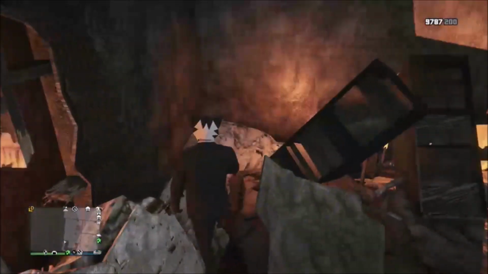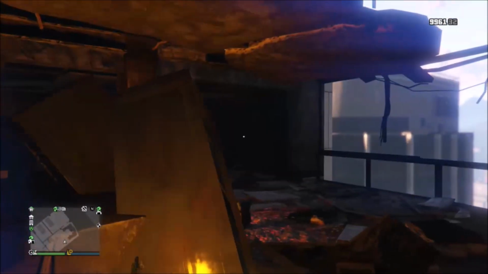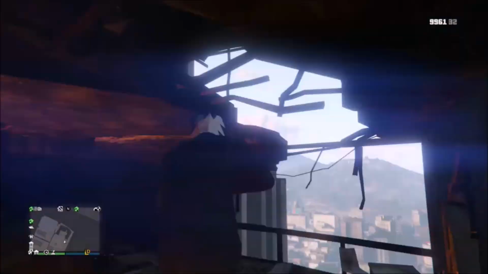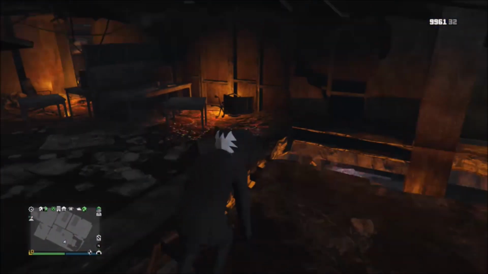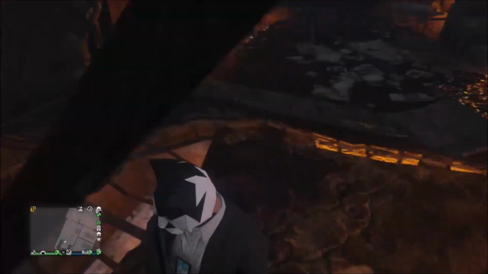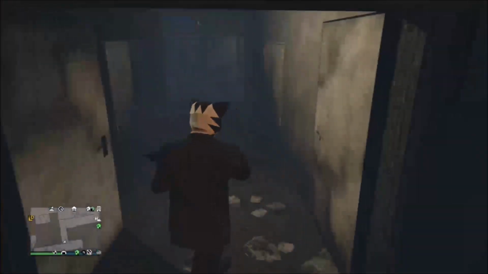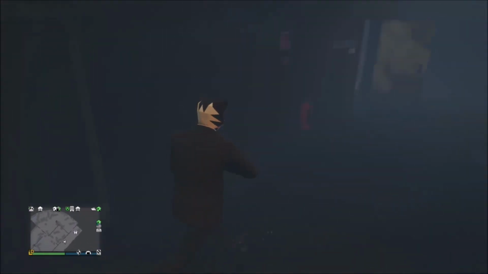But anyways, like I said, I'm going to show you guys how to get back here. You just get up here and just keep jumping up on this, and that's how you get back up. Voila, just like that. See, not too hard. You might have to aim your gun a bit like I did there, but you can actually get back up here. Now, moving on. I'm going to run through this interior real quick, and I want to show you guys a few other things.